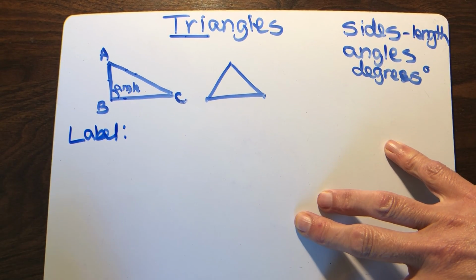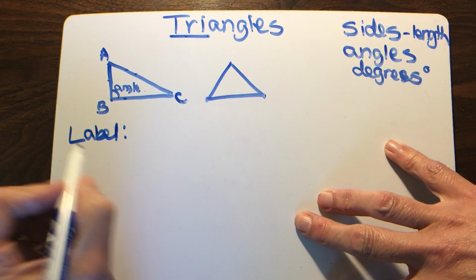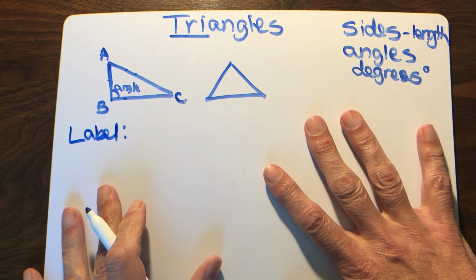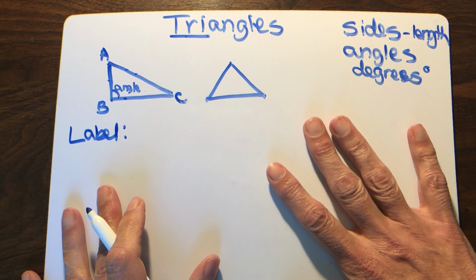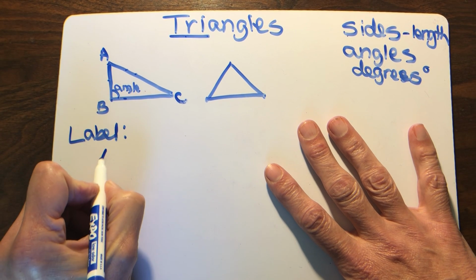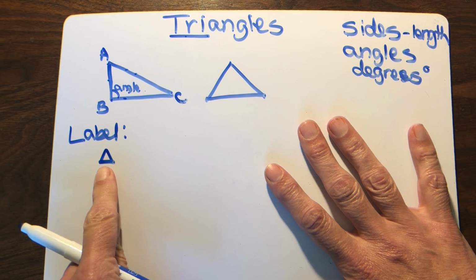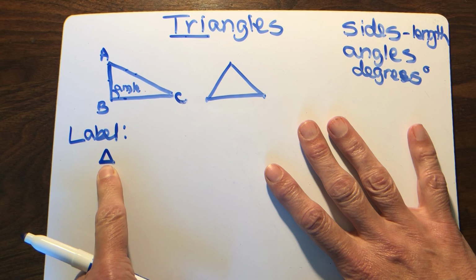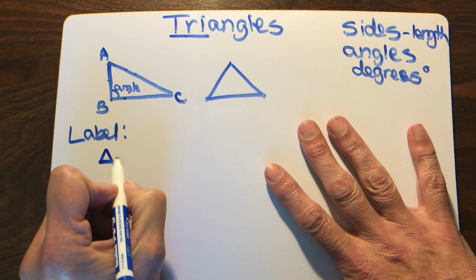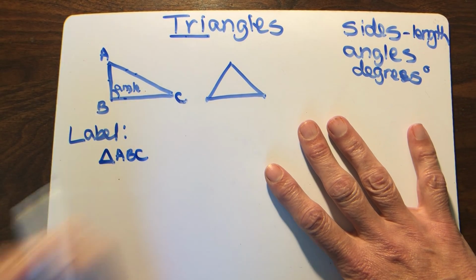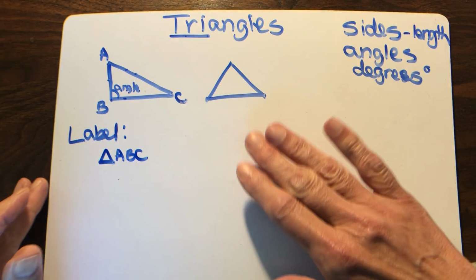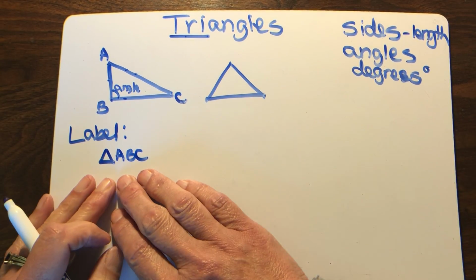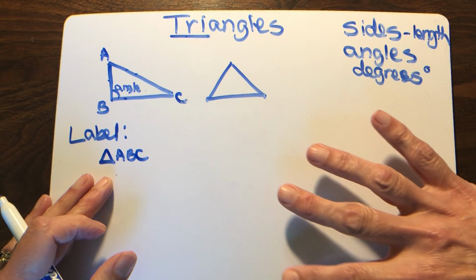So to label a triangle, you've got different options. Now remember, we're in geometry, the beginning of geometry, and we've got to kind of learn the code. So you have to have these little things. You can't skip them. That little miniature triangle, guess what it means? Triangle ABC. Okay, so that's how you refer to this so that I don't have to draw the picture every time. You could just write triangle ABC.